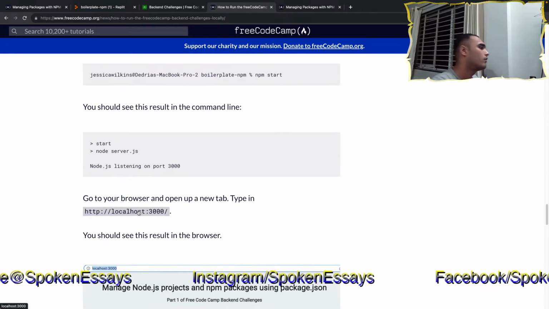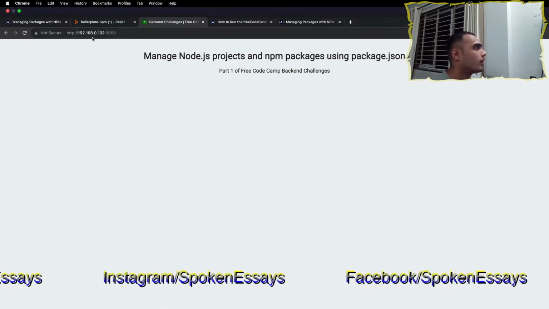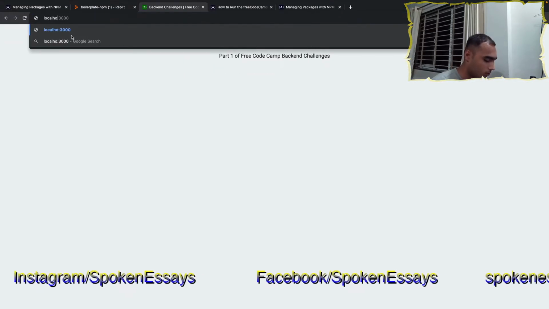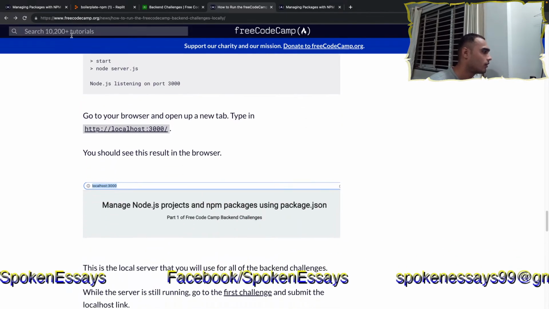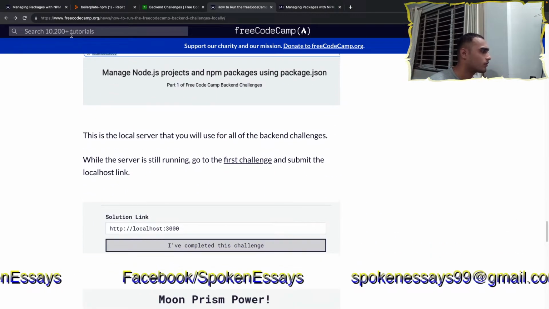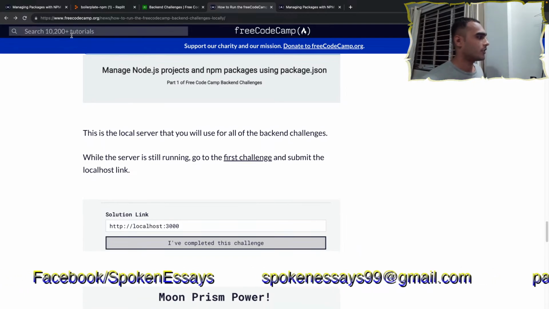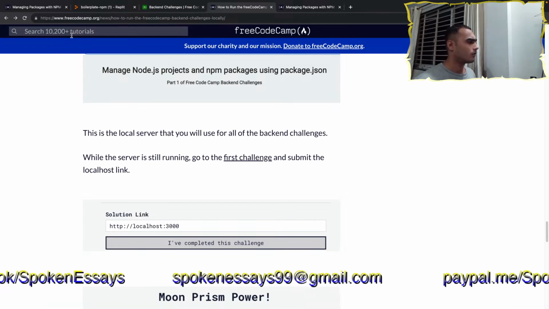Oh yeah, I could also use localhost 3. Right. Oh, because this is actually localhost. So yeah, they're the same thing. You should see this result in the browser. This is a local server that you will use for all of the backend challenges. While the server is still running, go to the first challenge and submit the localhost link.